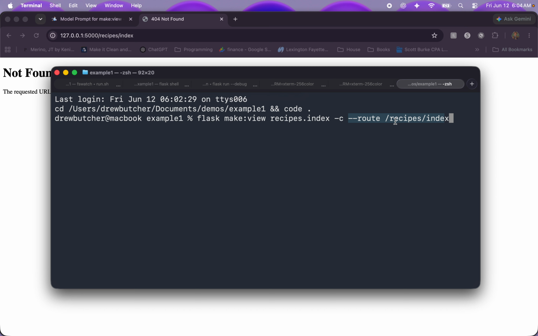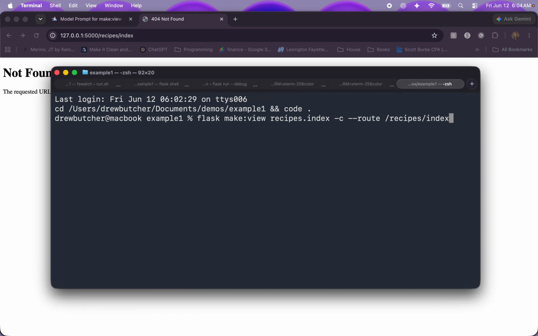You could put literally anything here that you want. I'm just kind of using the RESTful actions. But you could put my cool route, and it would use that route, and it will not prompt you. We'll just stick with what's in the docs here.